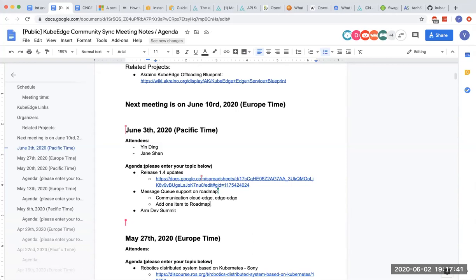It's up to the community to decide how we should proceed. I guess my point is from the application side, we don't necessarily need a full-blown, full-featured message queue, but we do want some simplified message queue service there, so we don't have to mess with integrating a message queue service ourselves.